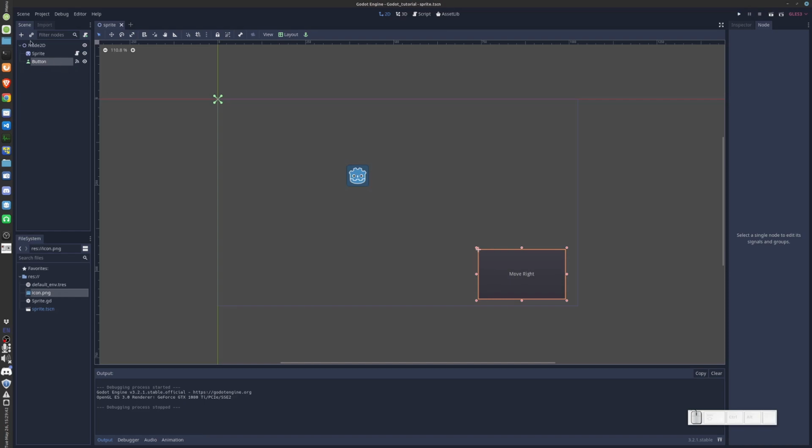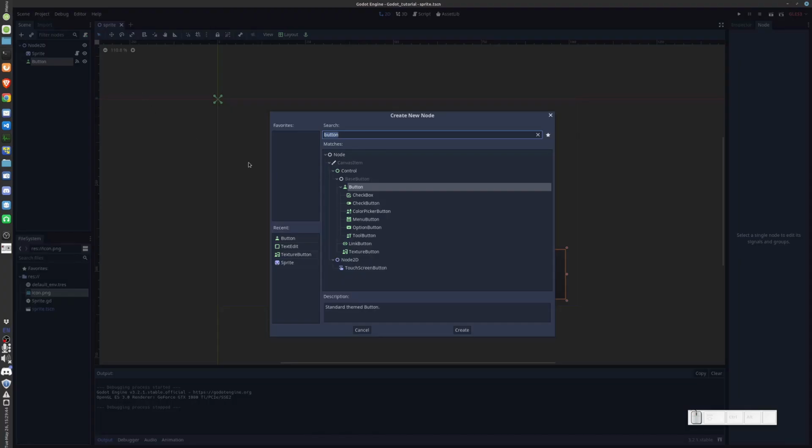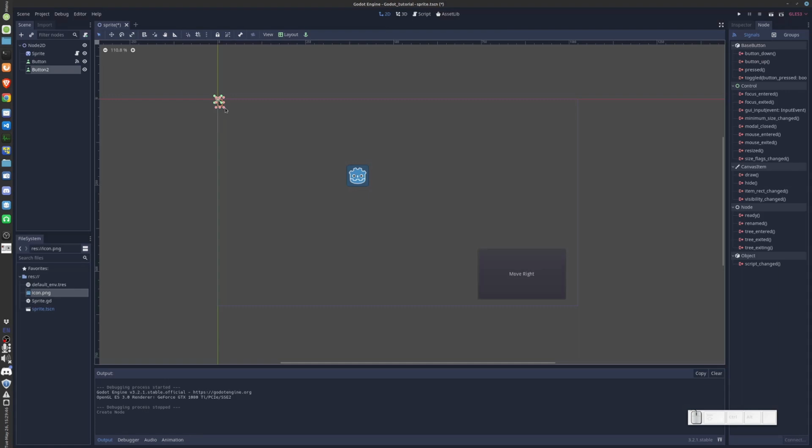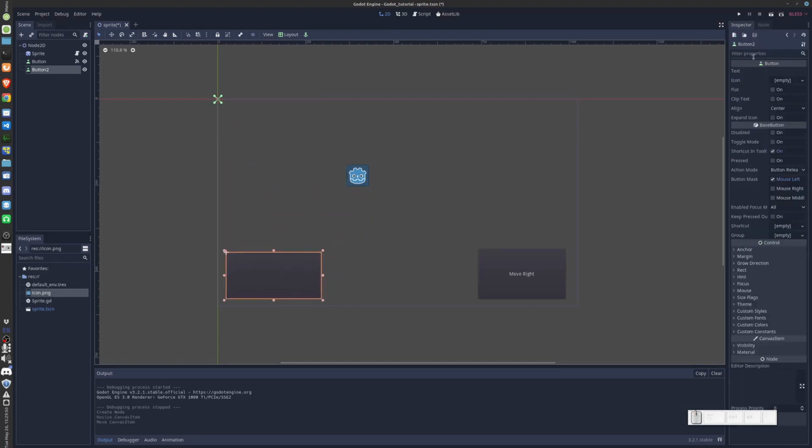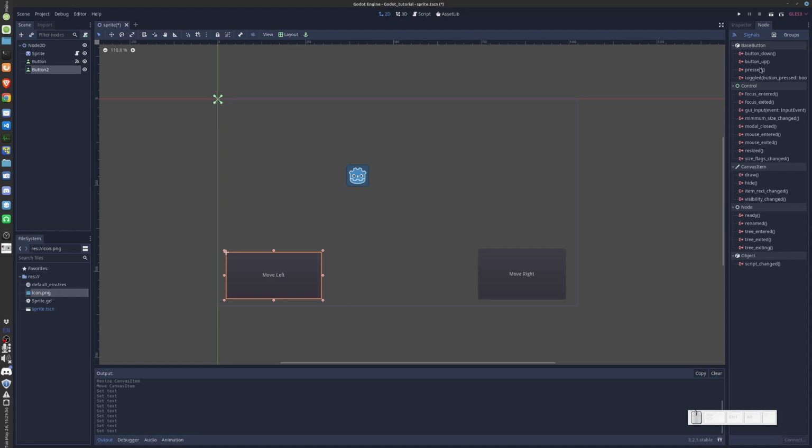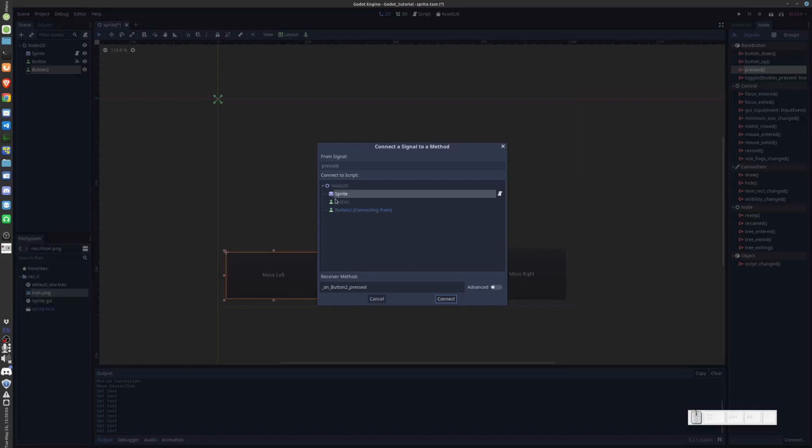Let's do it for the left. Plus sign, button. Inspector, text. Move left. Again, we create a signal. So these are signals which are broadcasted to any node that is listening on this signal. Click on pressed.